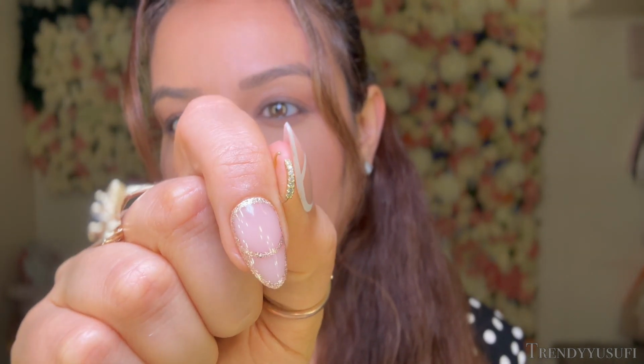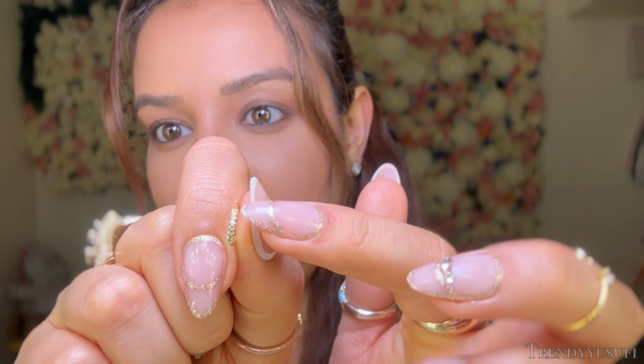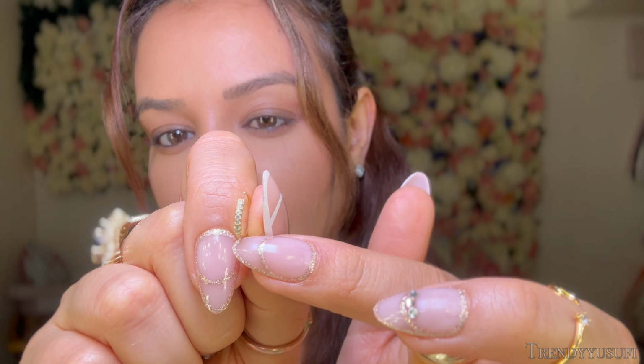I don't wear hoops all the time, but when I'm feeling like wearing hoops, I wear hoops. Okay, this is a really beautiful one right here. It is all gold, and then it has, I think, 5 diamond studs. This is actually real gold and real diamond. The way you put it in, you put the jewel on the outside, okay, and then the no jewel part, you put it on the inside of your nose like that.